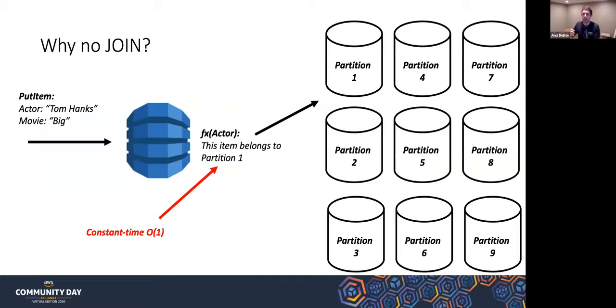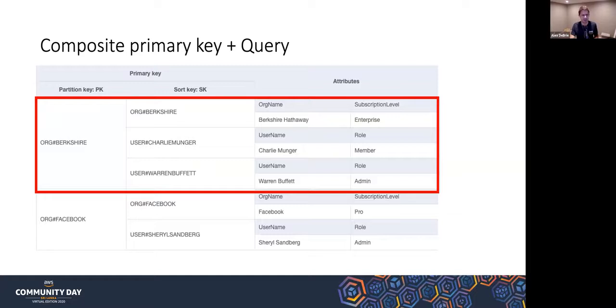Remember, at the very beginning, the first thing that happens whenever you're writing an item to Dynamo is you're going to hash that partition key and figure out which partition it goes to. That's a constant time operation. The great thing now is that all items with the same partition key are going to be on the same partition, so you can easily retrieve all those if you want to. That's going to be a constant time operation as that grows. Really great. So what we can do here is fetch all items with the same partition key.